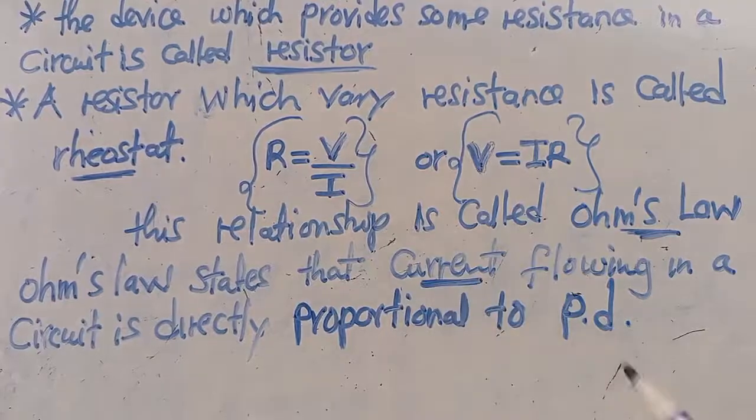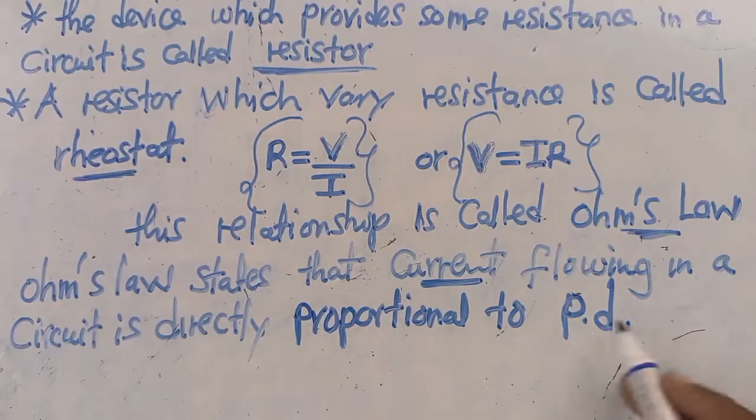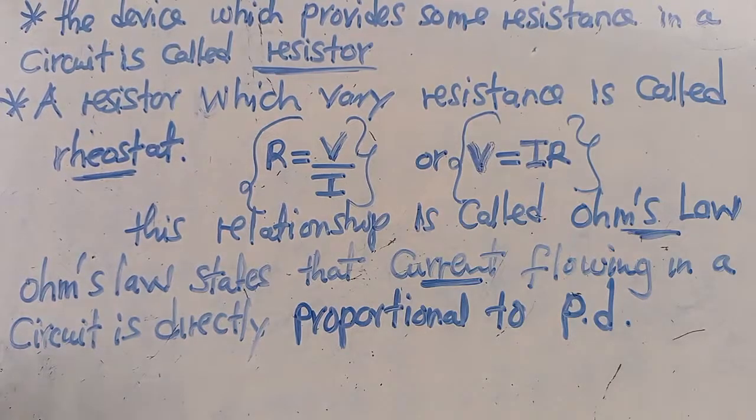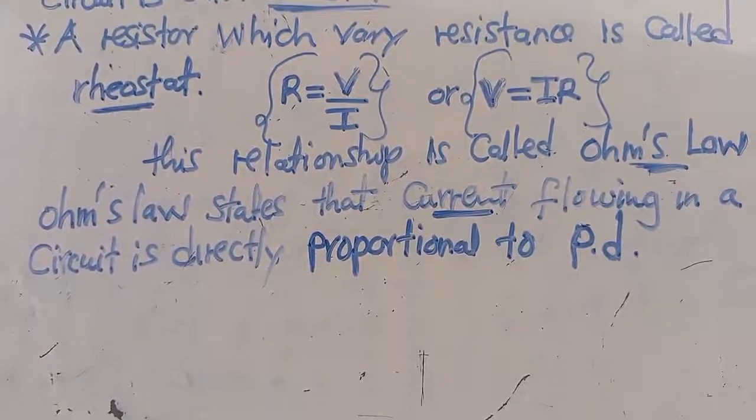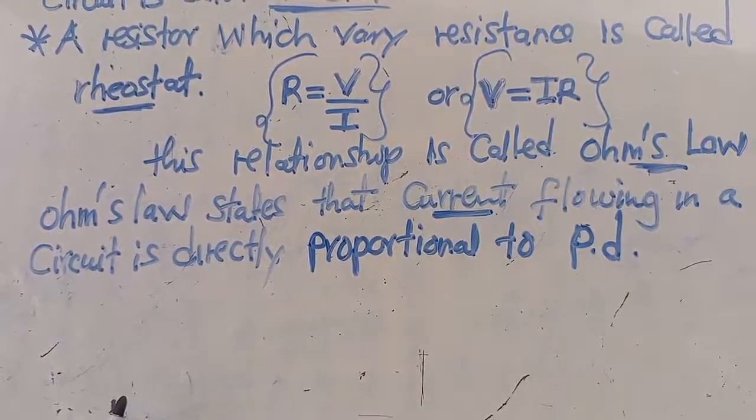So current flowing in a circuit or a conductor is directly proportional to the potential difference that is there. I guess you've seen this. Questions that come in an exam, you just need to answer them using these methods. These are simple things that you are supposed to know and be able to answer in an exam.